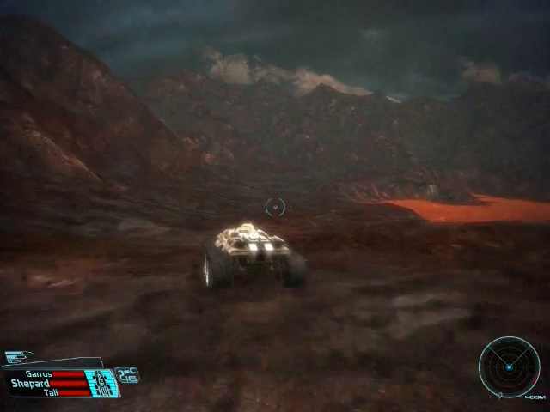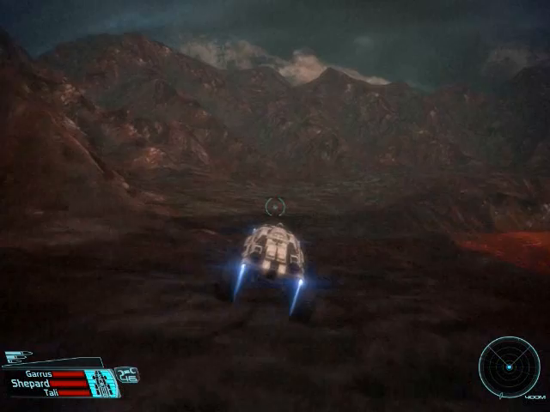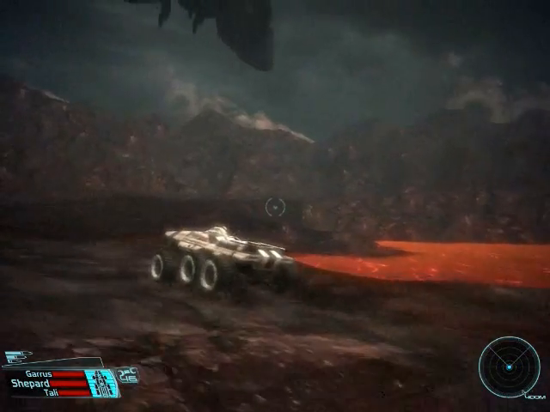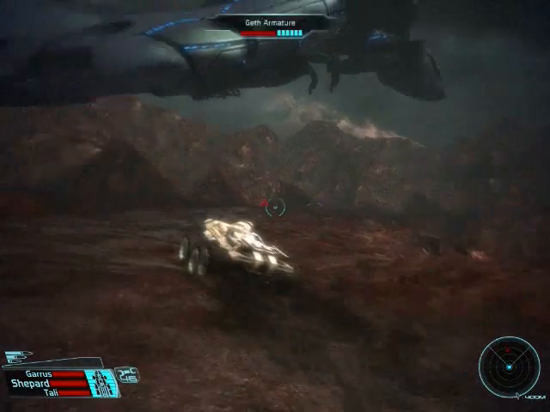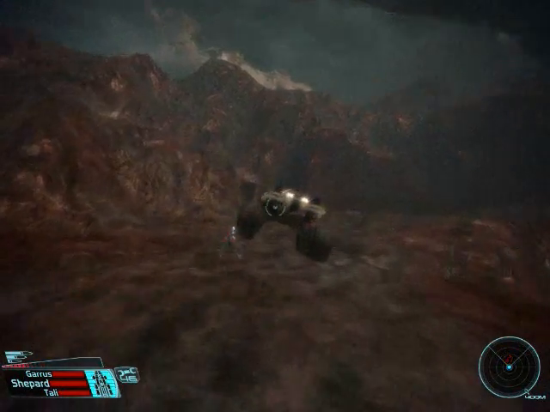But look at the damn Mako, like, look at that thing just drive over terrain. It's like it weighs 5 pounds. It can go up 80-degree inclines, but it can't stay on the ground when you're moving on flat land.